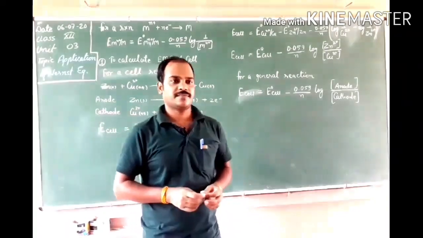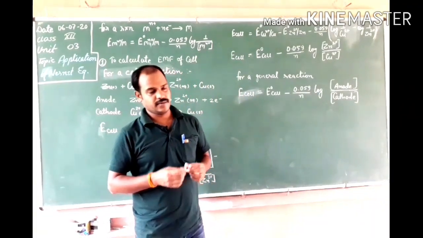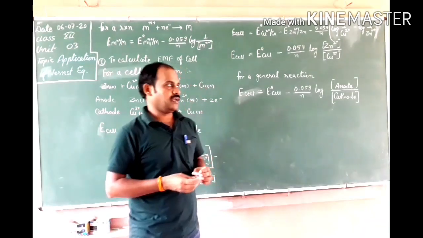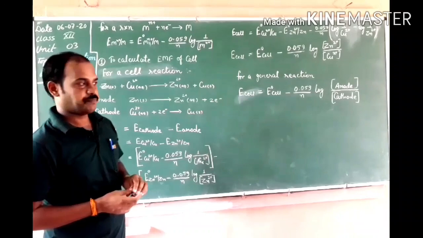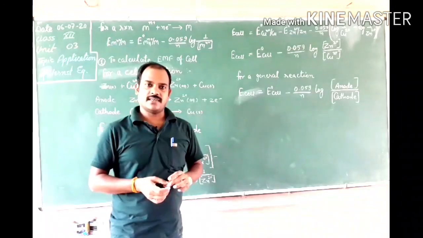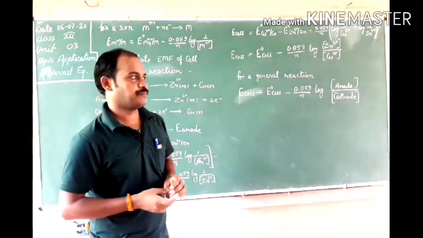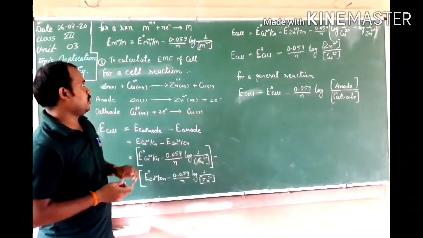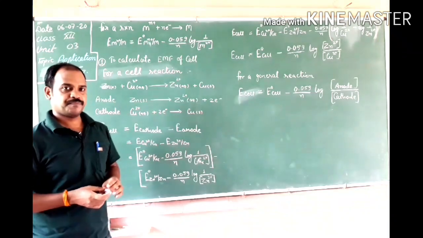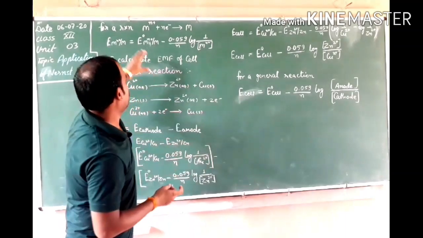How are you students? Today I am here with the discussion for class 12, third unit, that is electrochemistry. The topic for today's discussion is the application of Nernst equation. As in my previous video, I have told you what is Nernst equation. Let's revise it once again in very short.